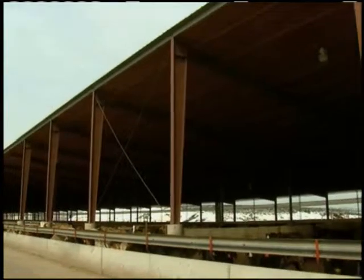Since we're up in the northern part of Iowa, we experience winter as severely as anywhere. Our facility here is designed to deal with the most inclement weather. This past winter we had a very high snowfall rate. It was a very cold winter, and we saw an obvious performance advantage for our cattle within the building versus our cattle on the outside. Even though our outside pens are all concrete embedded, the shelter itself created a much more ideal atmosphere for the cattle.